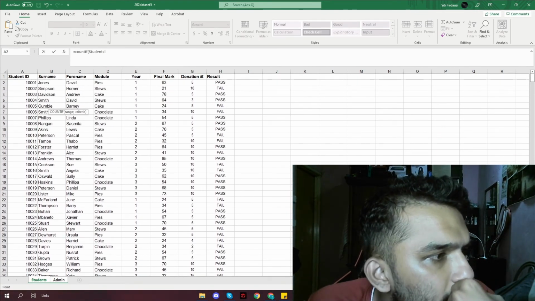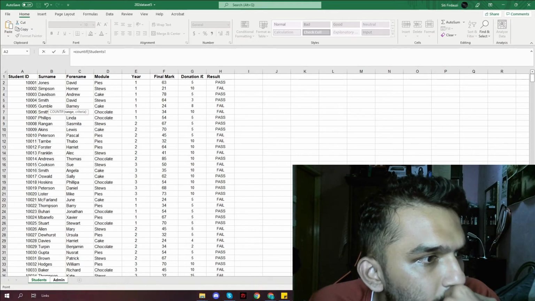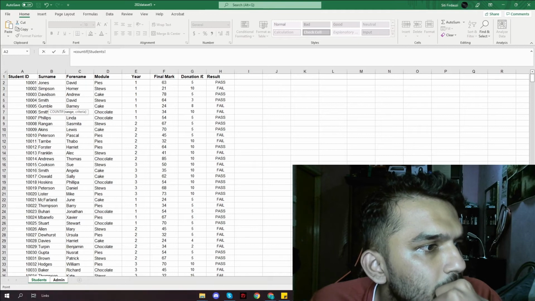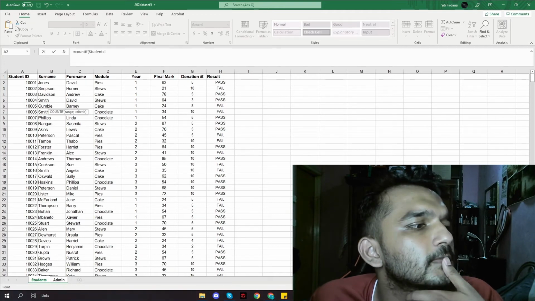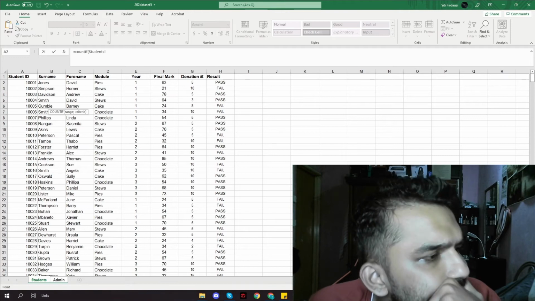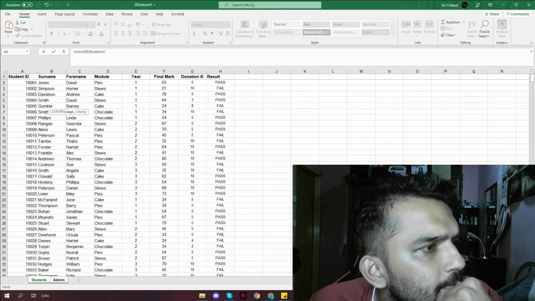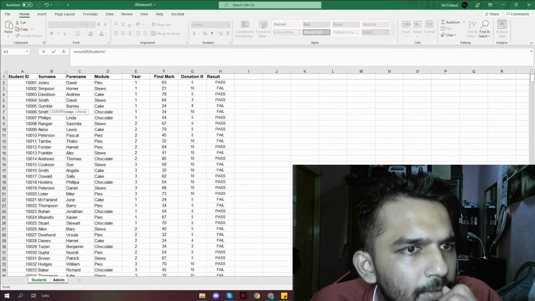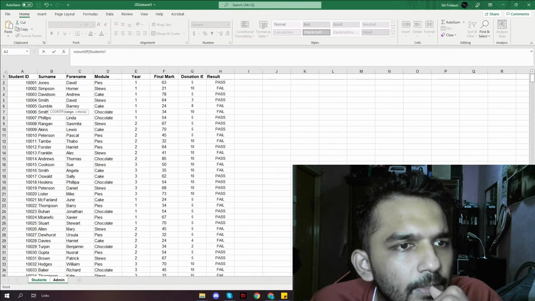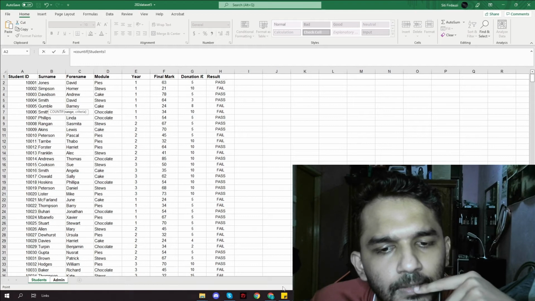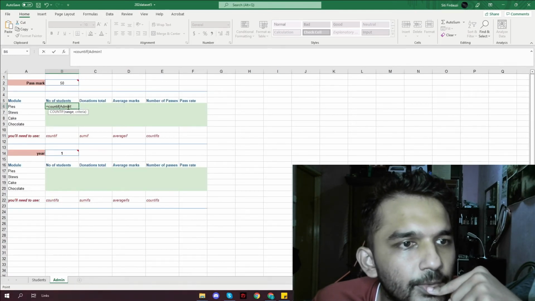COUNTIF function to find how many students are taking the PIES module. COUNTIF. I'm not sure on this.